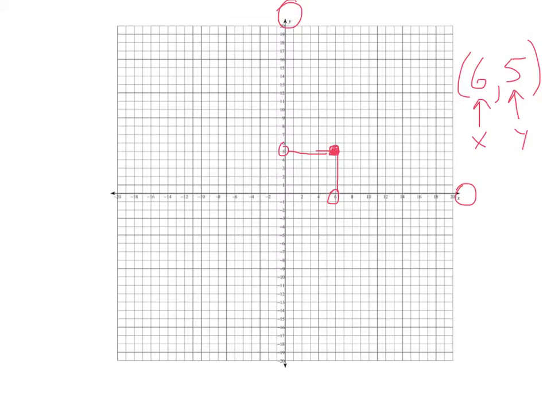If we look at another example, let's say we have -10 and 4. Again, the -10 is an x coordinate, 4 is a y coordinate, and so we have to look on the x, which again is the horizontal axis, and find -10, which is right there. The y is 4, it is positive, so it is up here, and again we look for those intersecting points. So on the coordinate graph, that point would be right here. That would be the point -10, 4.